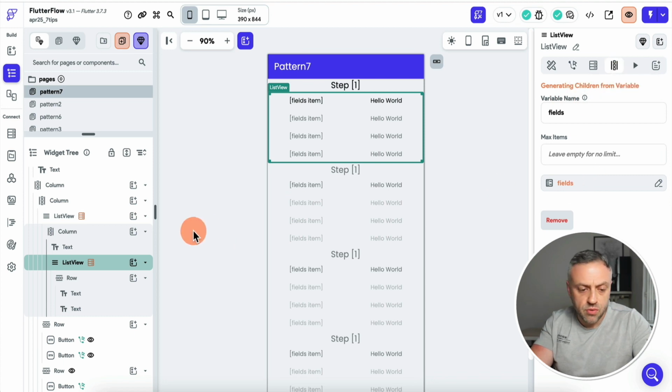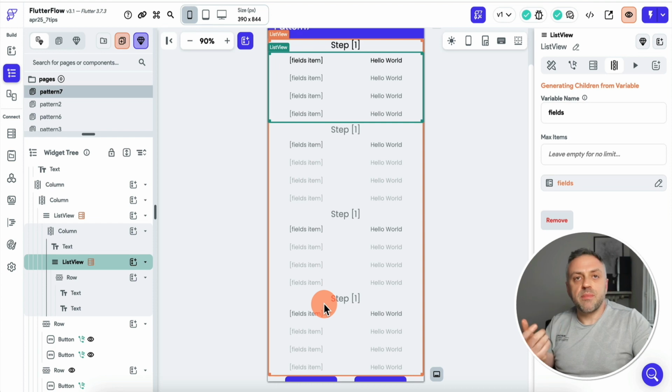Very, very useful. And then depending on which step the person is on, we need to display the button. So if they're on the first step, we don't need to display that previous button. If they're in the last step, we don't need to display the next button. Also, if they're on the last step, we need to display the submit button. We're not going to display the submit button until they reach the last step. So I'm using lots of different patterns in order to build this amazing flow, I would say.